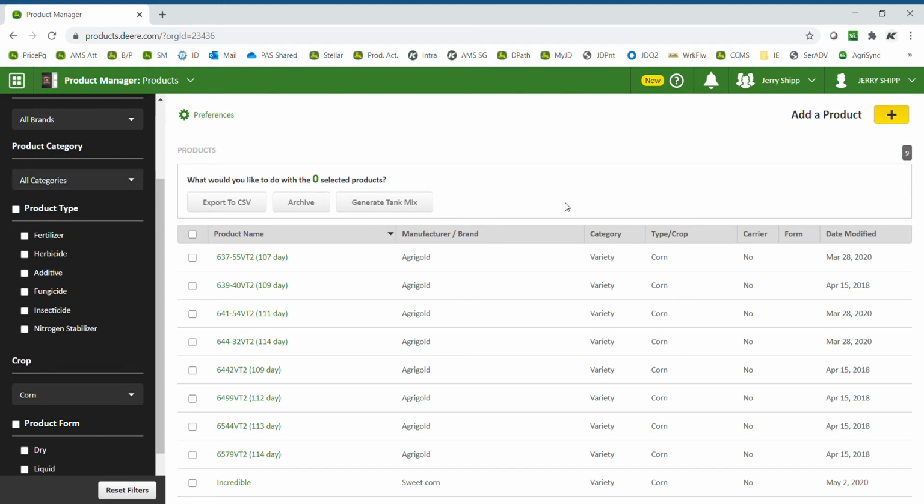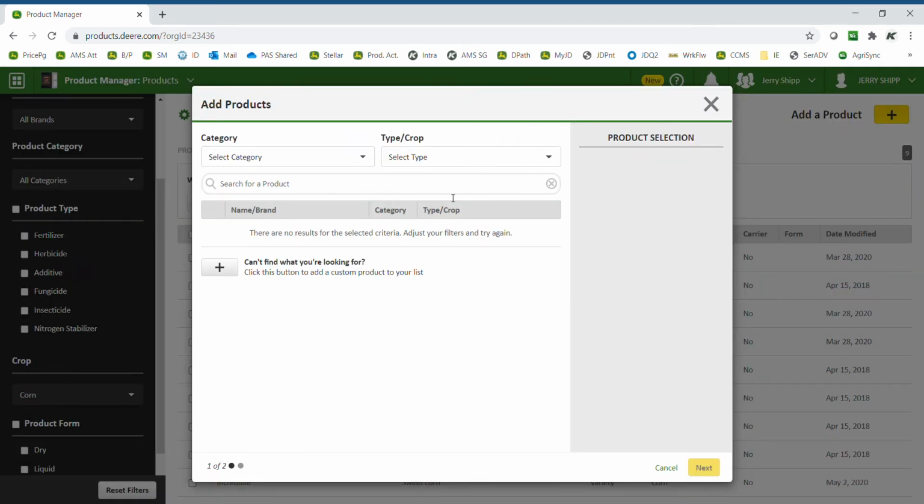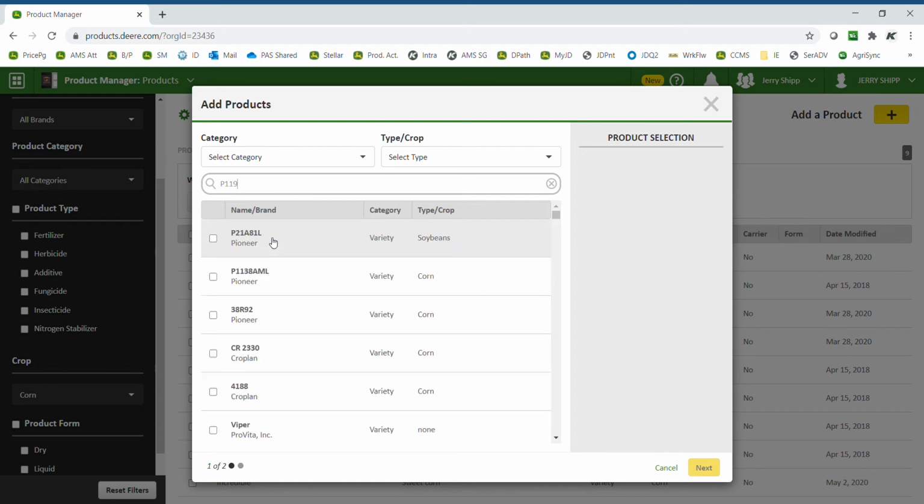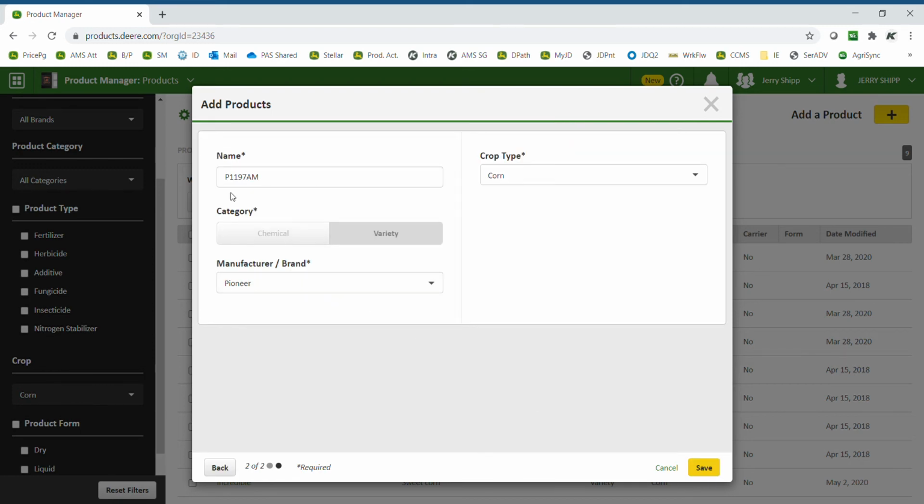If I would like to add a new variety, simply come up in the top right-hand corner and select Add Product. You can perform a search for a variety out of John Deere's database. If I wanted to search P1197, I can see there are several different varieties already preloaded in the list that I can select and add to my list.